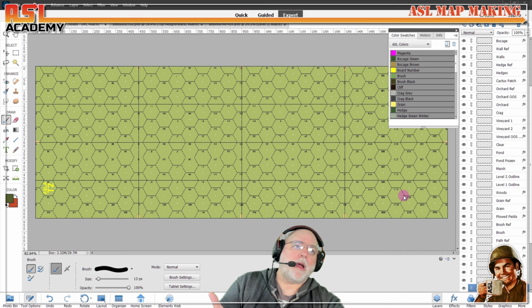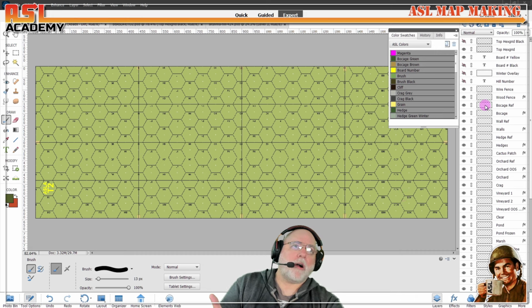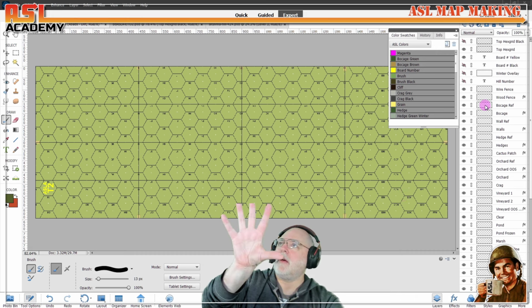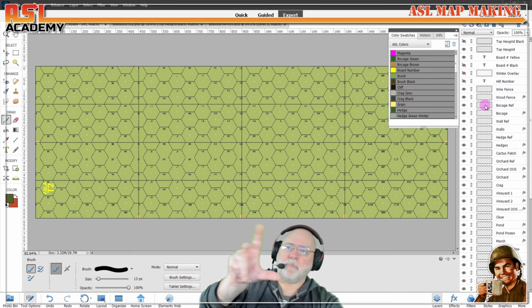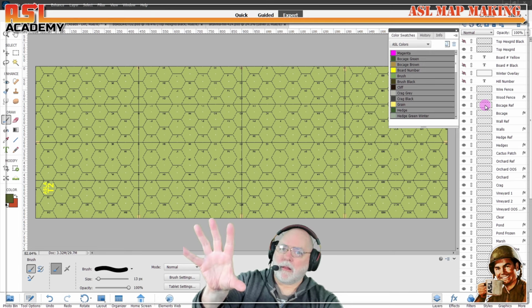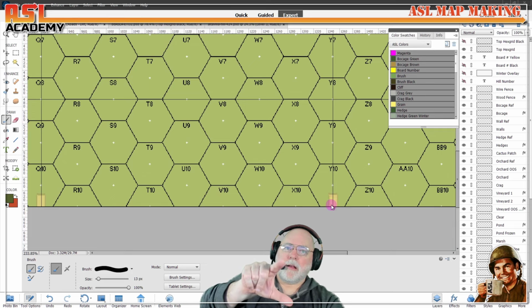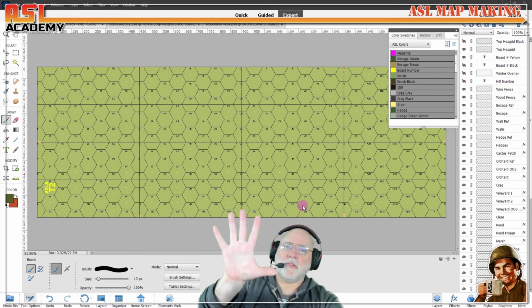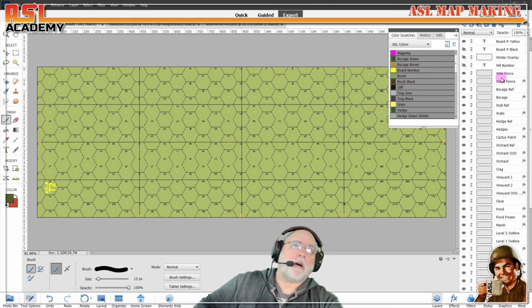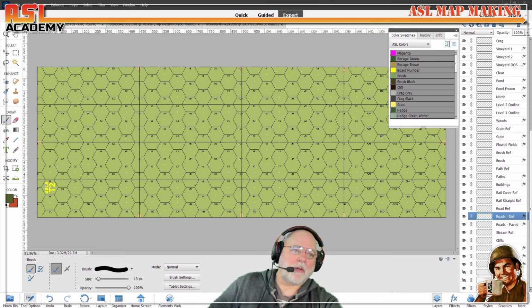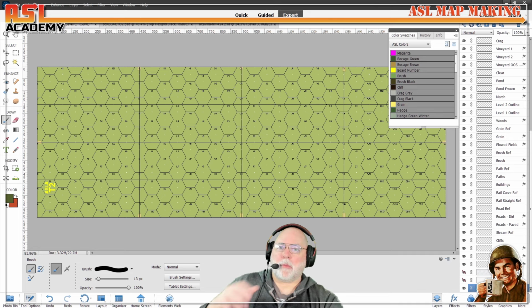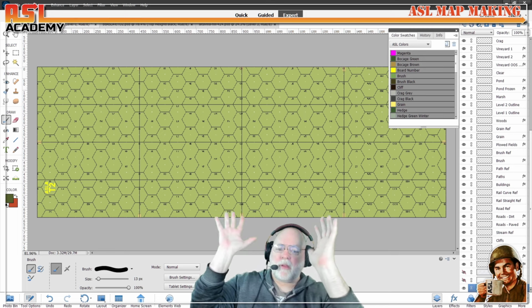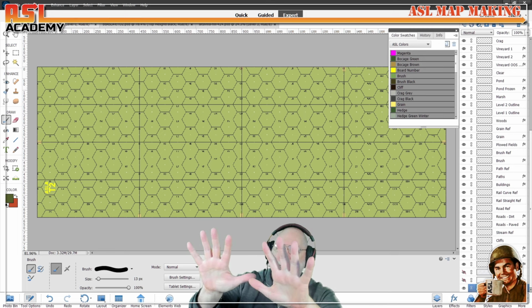So over here on the right, this is sort of the base generic starting map. It's got the green level 0. It's got the road locations where they start. This is sort of the base starting point. You can see level 0 is here at the bottom. That's the bottom layer. Everything else on an ASL map is going to be on top of level 0.